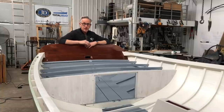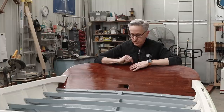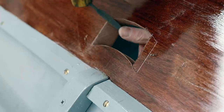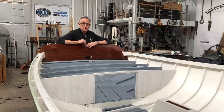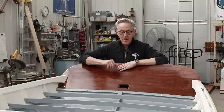So after I got that all located, I then used my jigsaw to cut that out, and I finished it off putting those tapers in there with some chisels. And after I got the bulk of that chiseled out, I then used some riffling files to clean that up, and of course some sandpaper to finish it off. So now that I've got the tiller hole in the transom, I can now turn my attention to that aft deck.